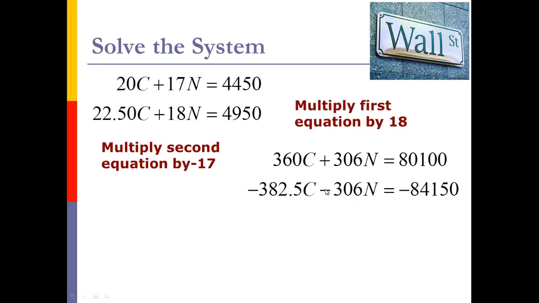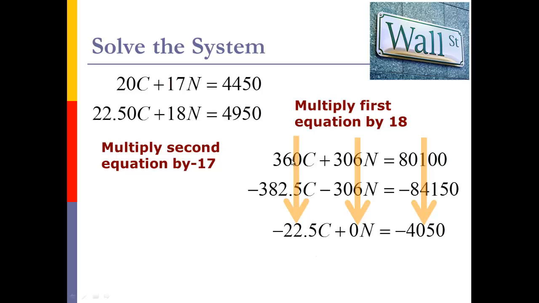And do look at what's happening here. We have a 306n. It's basically opposite signs, so that when we add these two equations together, we combine the c's together, the n's together, and then the numbers over here together, the totals. Basically what we're looking at here is a nice equation with only one variable left because we got 0n here. The n is going to be eliminated. And so now we can solve for c.